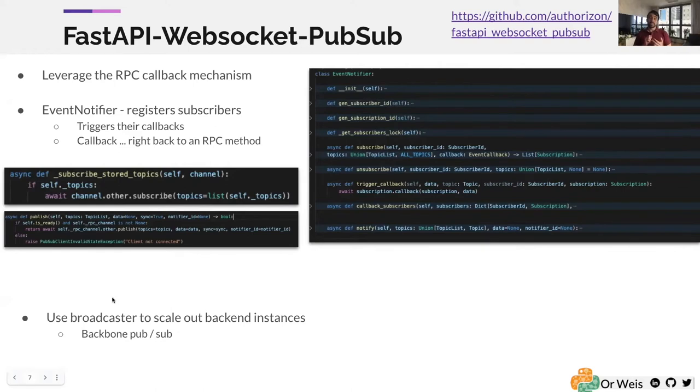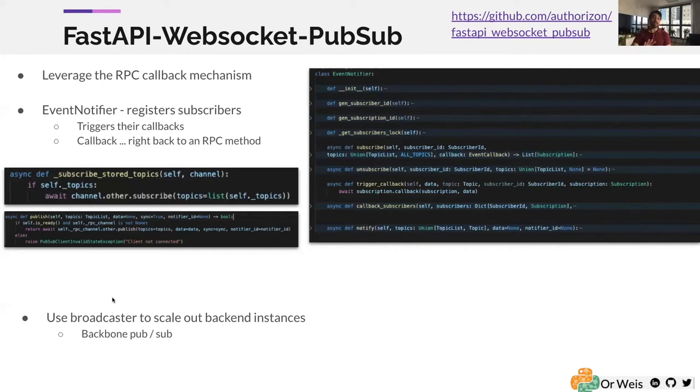So this has a key advantage of shifting the workload. First of all, deploying, let's say, a new Kafka instance can be rather heavy. By shifting the workload to the WebSocket PubSub, we basically enable most of the work to happen at each server node, and only when we have to propagate it to the backbone PubSub. So we can then utilize fewer resources. Unlike our FastAPI WebSocket PubSub that we're describing here, Kafka, even RabbitMQ, they require more resources. They require memory, they require storage on disk, they require more redundancy.